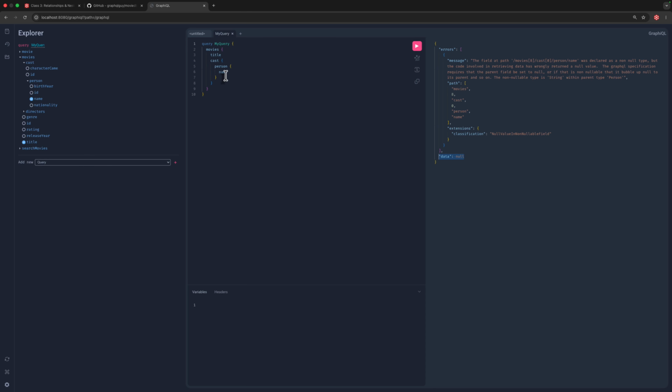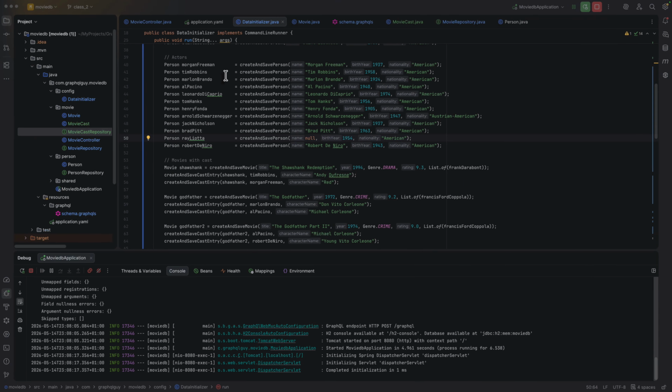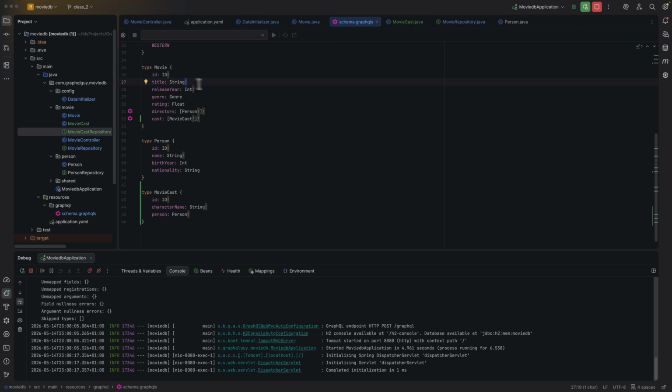And why that happens is because it's something called null boundary. If we guarantee something not null, this will try to travel up to the first field that can be null. But in our chain, kind of nothing can be null. So person name can't be null.